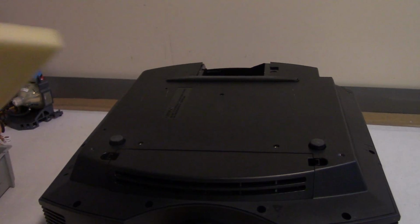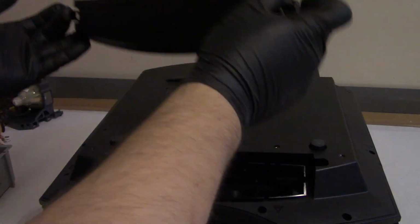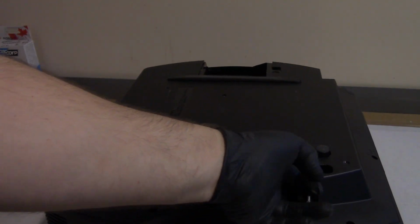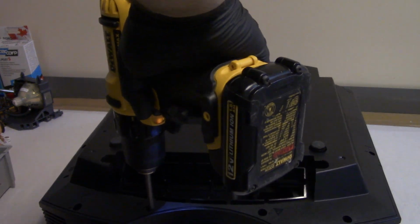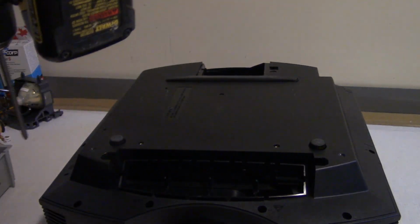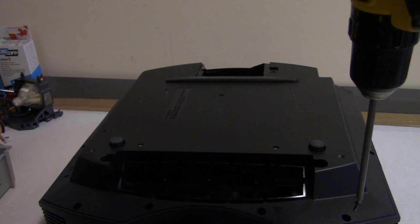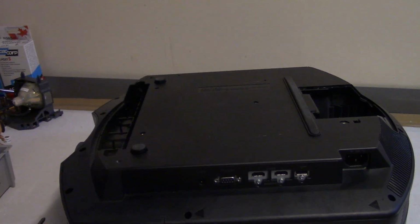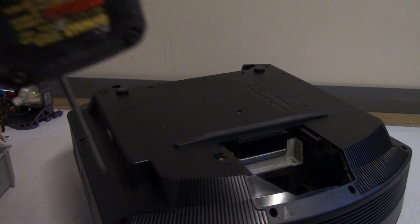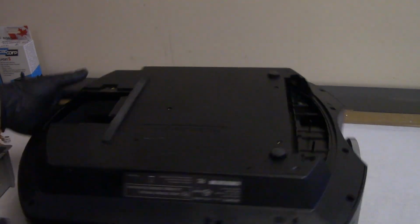I have a piece of foam underneath to protect the plastic so that I don't scratch the top of that case up. Black just shows up scratches so well. Yeah, filter's not bad looking. Fan in there feels good. All right. I think that's it. I think I got that one already. Did I? Yes. Okay. That should do it.